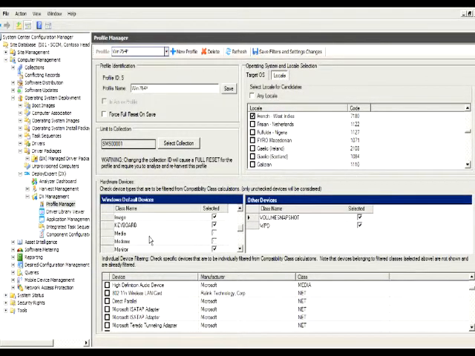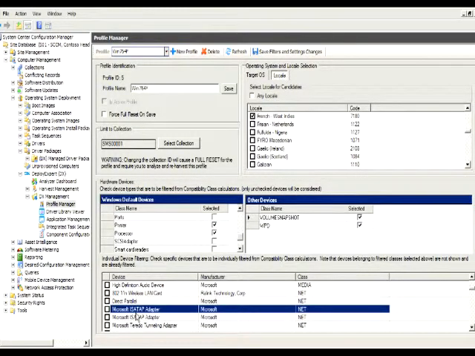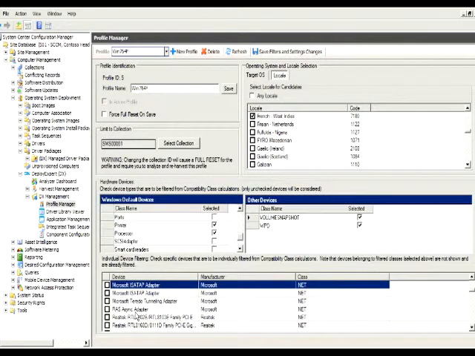For instance, obviously network cards are very important to consider when we classify, but you could go down and filter out something like a virtual device. Cisco VPN adapter, for instance, would be a good one. RAS async adapter, it's a software item. So you have complete control over the nature of the classification.